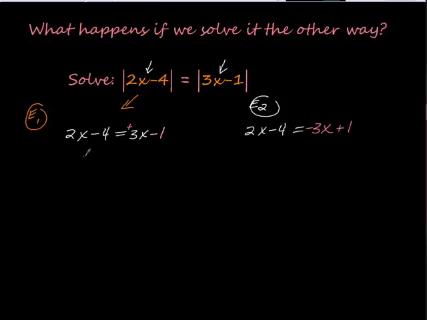I'm going to solve both equations. We'll take negative 3x, and I'd like to have my variables on the left. It doesn't really matter. 2x minus 3x is negative x, isn't it? Minus 4 is equal to negative 1. So this gets weird for a second. You're like, dude, it didn't work, but it does. Positive 4 here, positive 4 here. Opposite x equals 3. I just call this opposite: the opposite of negative x is x, and the opposite of positive 3 is negative 3.